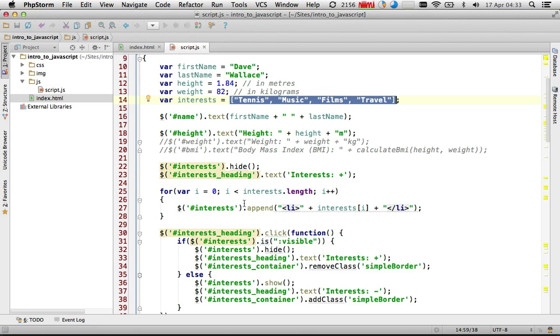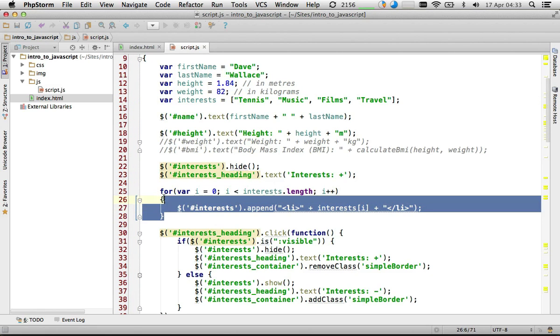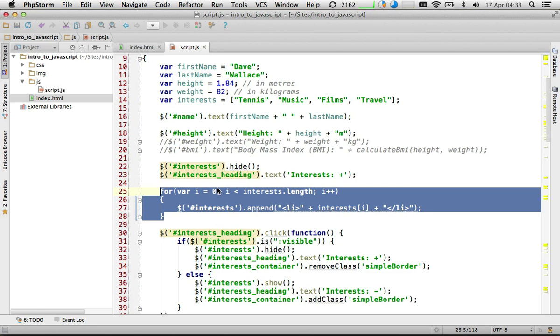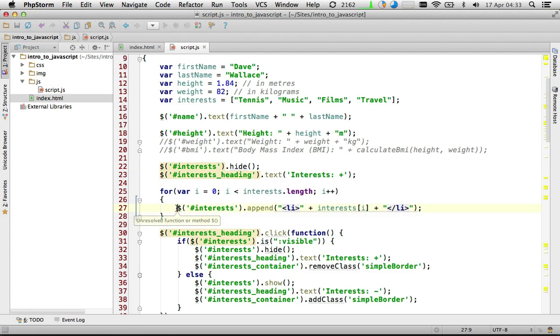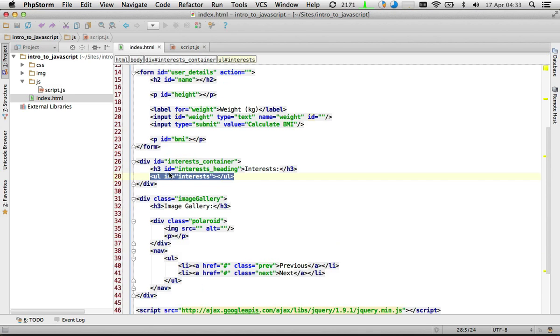That is exactly what I'm doing here. I've got a for loop which loops through all of the elements in my interests, and then I've got a jQuery selector which selects the element with the ID of interest, which is this unordered list.